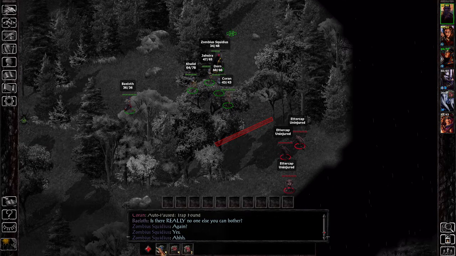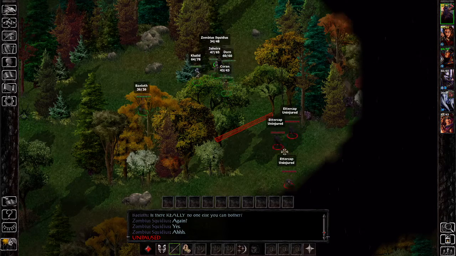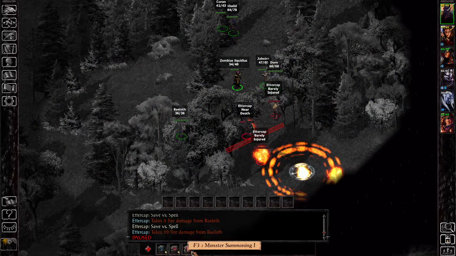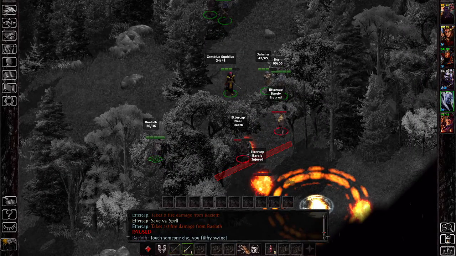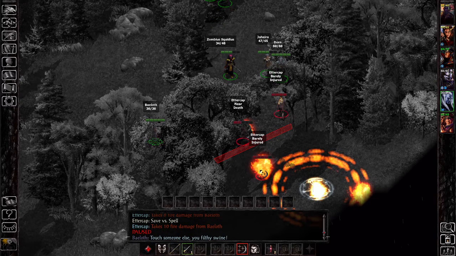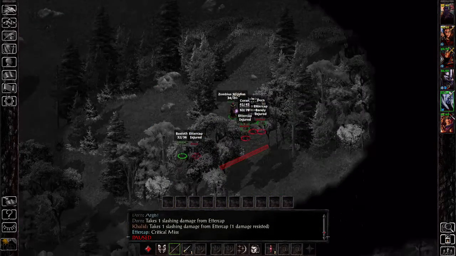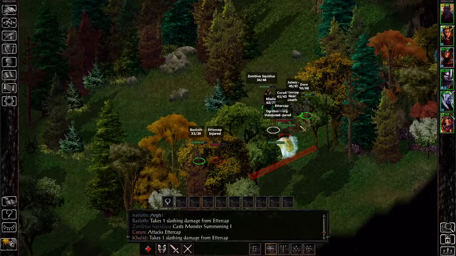Maybe I can use this thing. And then we will do monster summoning there. And then Bailoff, do the acid arrow. Where is he? Yeah, he's here. Okay. What is the plan? Now we should be okay, right?